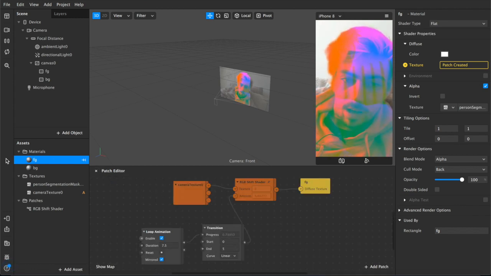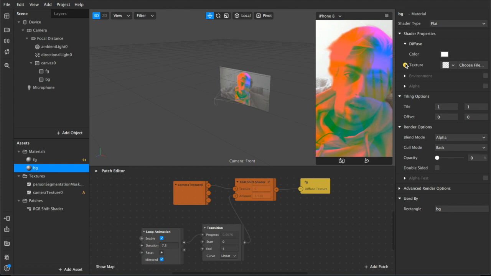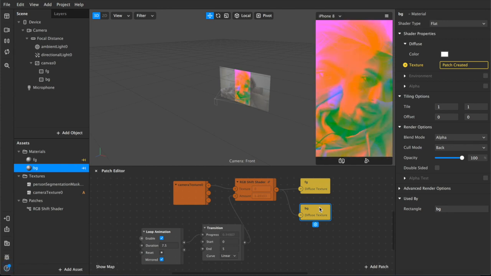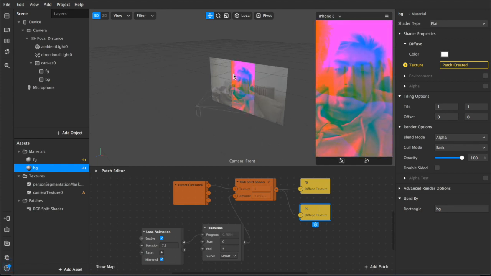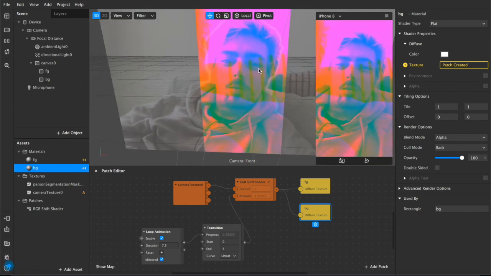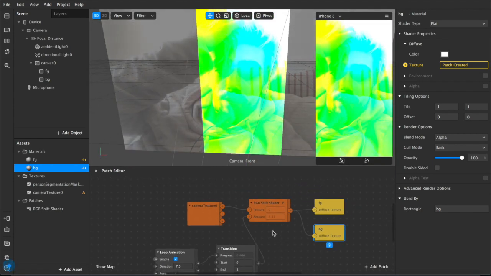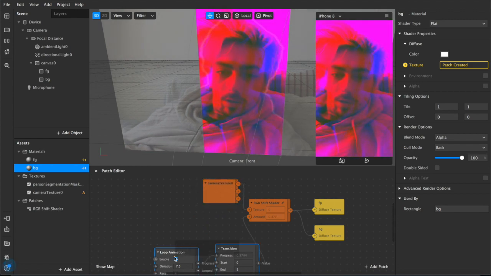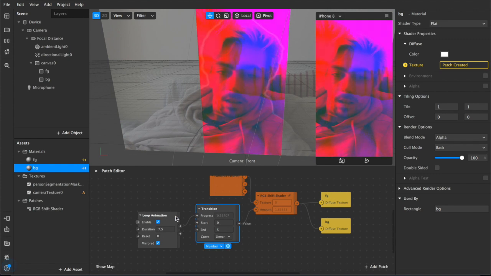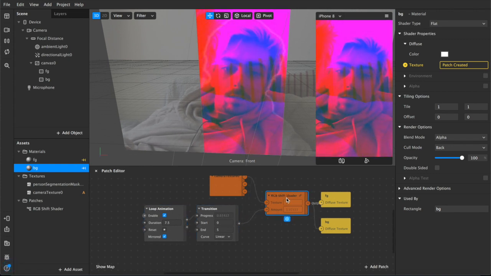Hold on, if I come back here and add this background back in, I'll make the opacity 100 and we can connect that up. Now you'll see what it looks like with everything included together. I kind of like this. I think it's pretty cool. I'll zoom in so you can see it in as many ways as possible. But yeah, that is pretty much the entire effect. I'll drag all this together so you can see the patches arranged neatly. But that is basically the entire video.